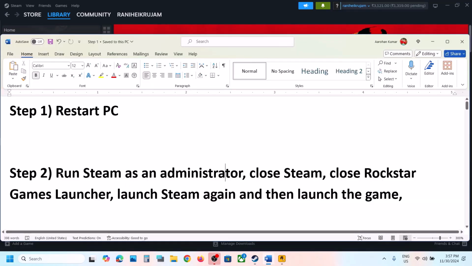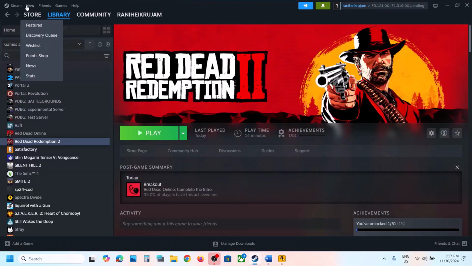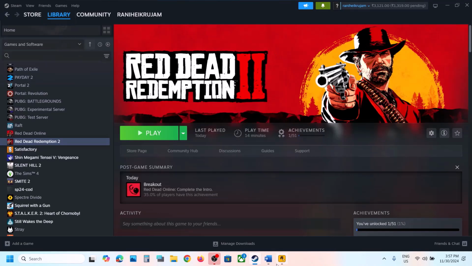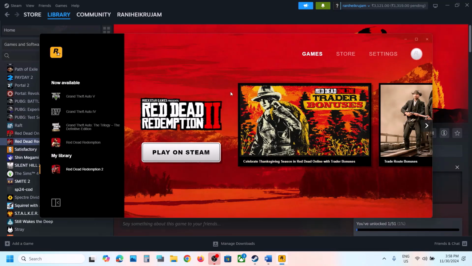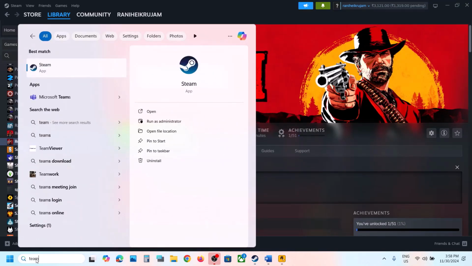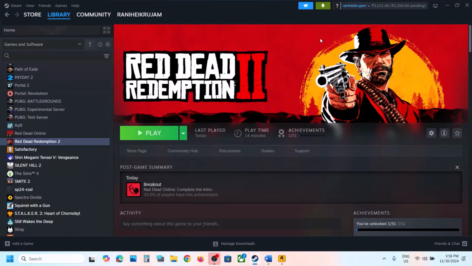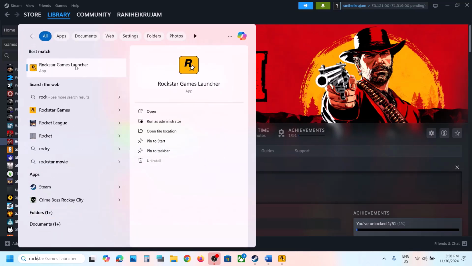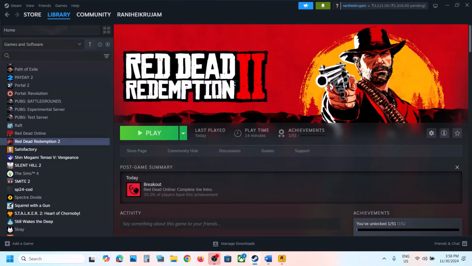Next step is to run Steam as an administrator. So you can close Steam, just exit it. If you have Rockstar Launcher, you can close it, and then once you close it, type in Steam in the Windows search box, make a right click on Steam and then click on run as administrator, and then check. If you have the game on Rockstar, you can just type in Rockstar Games Launcher, make a right click, run as administrator and then check.